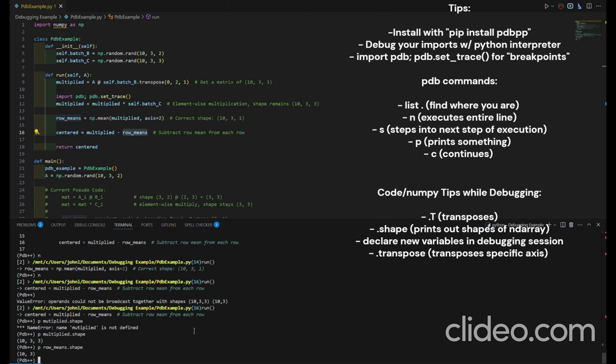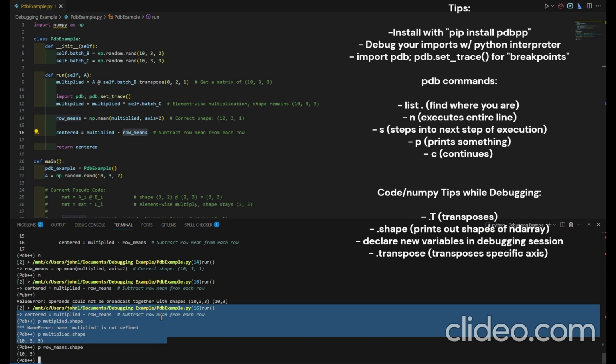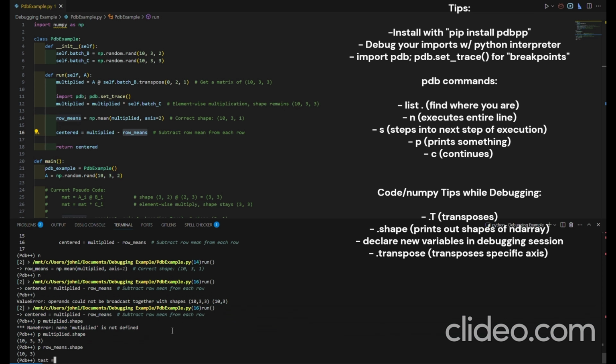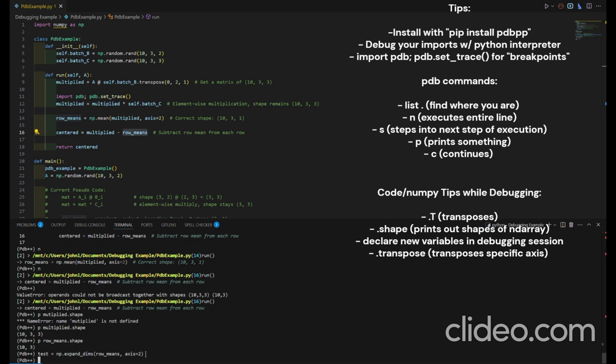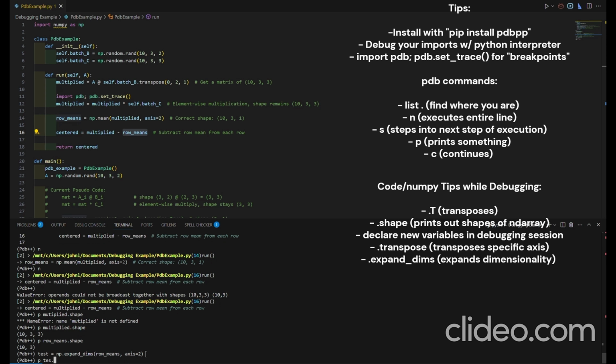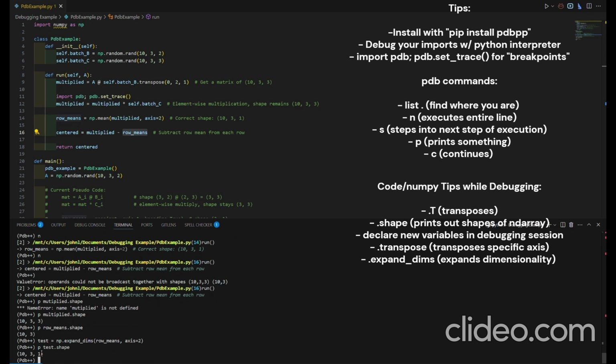All right. So once again, this is sort of like our own little Python interpreter sandbox area. So we can do a test again. We're having an issue with broadcasting this lower dimensional shape to this higher dimensional shape. So what we can try to do is expand the dimensions of this. You can watch the NumPy video for more details on this. But for now, I'll do expand_dims, row_means, and put axis equal to 2, because we want to put a new dimension at the second axis, the second index. Okay, so we can print test.shape. So now we have something.